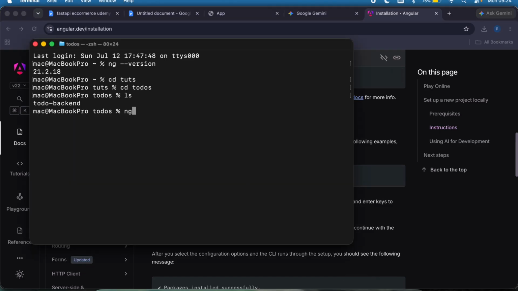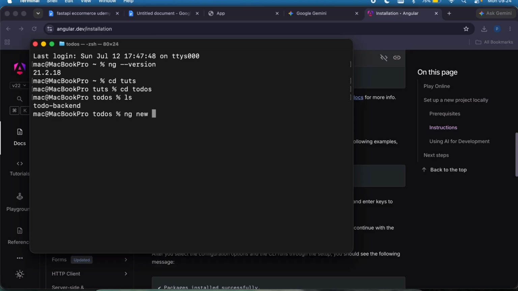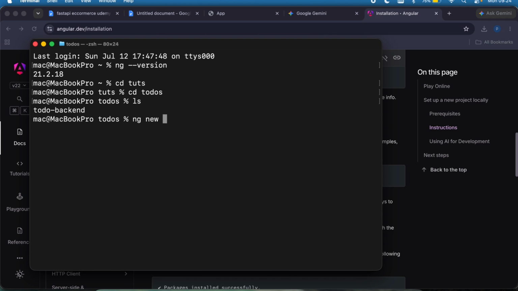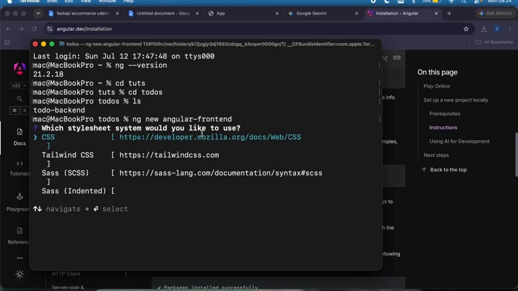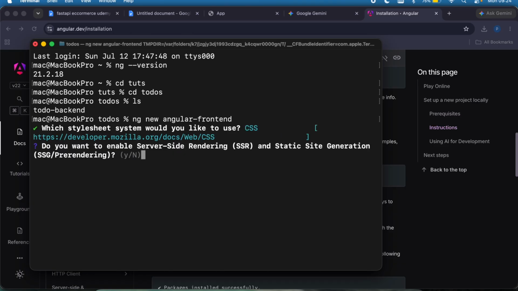That's going to be ng new, which basically means Angular new, which means we are creating a new project. And then I would enter the project name, which I'm just going to call angular-frontend, something like this. Enter. And it's going to ask me to select my styling, which is going to be CSS. Do I need to enable server-side rendering?